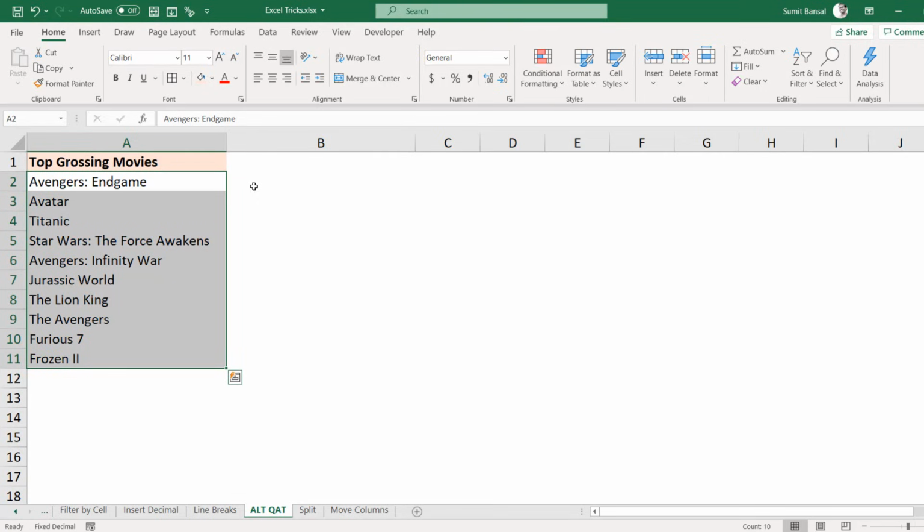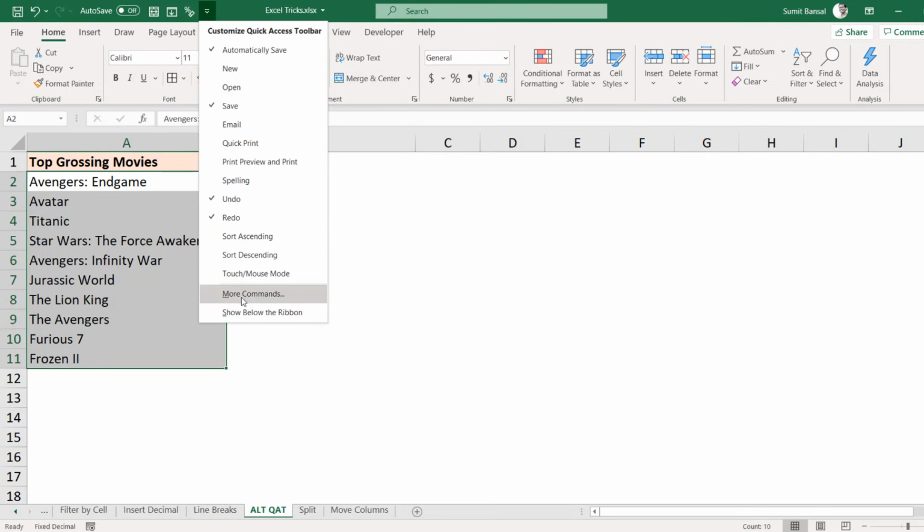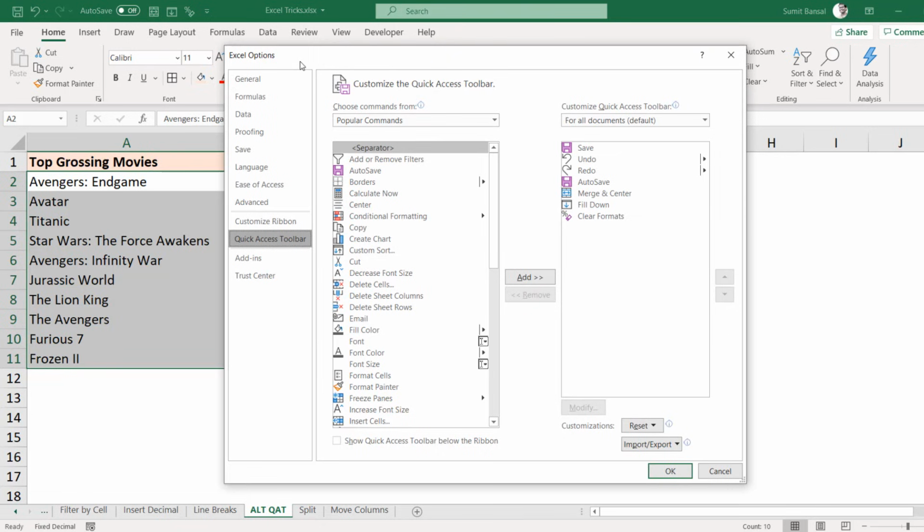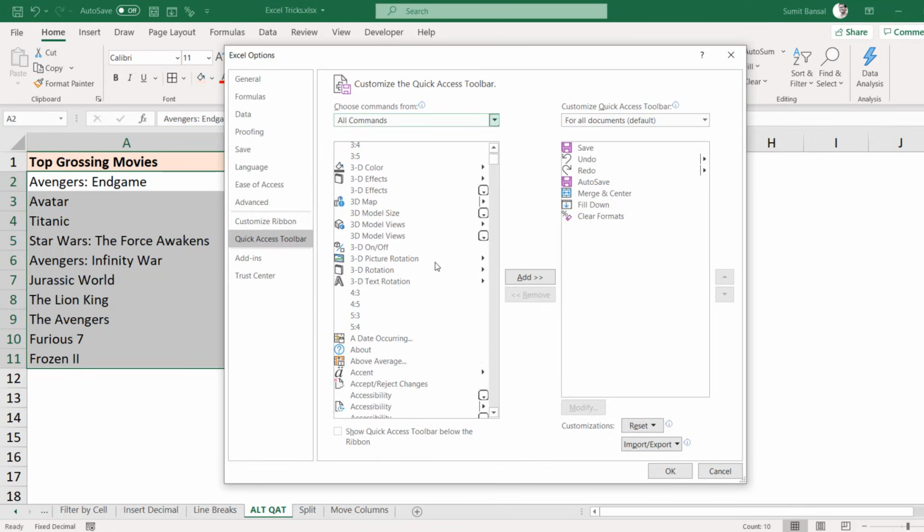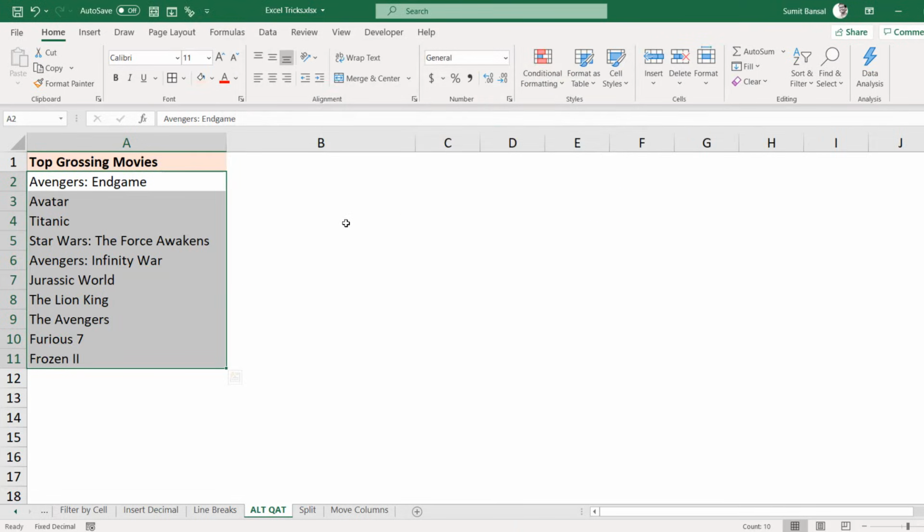So this is how you can speed up the process of some of the things that you need to do quite often. You can easily add any of these options to the Quick Access Toolbar. Simply go to the option that you need and click on Add to Quick Access Toolbar. If you need more options that you cannot find here, then you can click here, go to More Commands, and here in the Excel Options dialog box, you get access to more commands, and even more commands if you go to All Commands. So if you have time, just go through this list and you may find some really interesting things that you can do easily with options being added here in the Quick Access Toolbar.